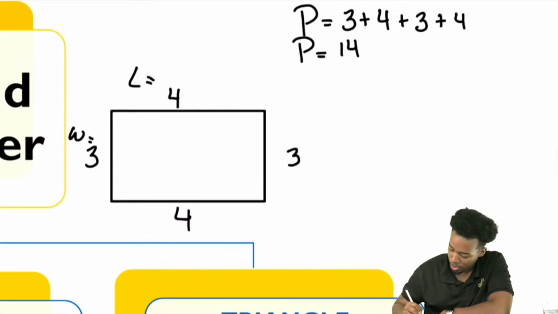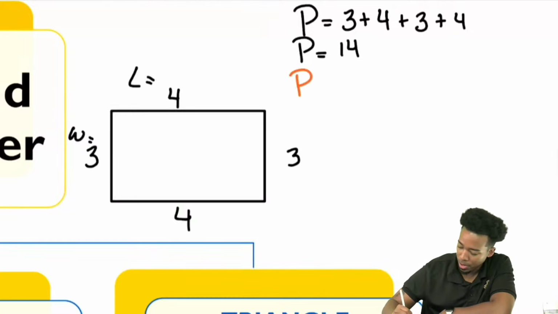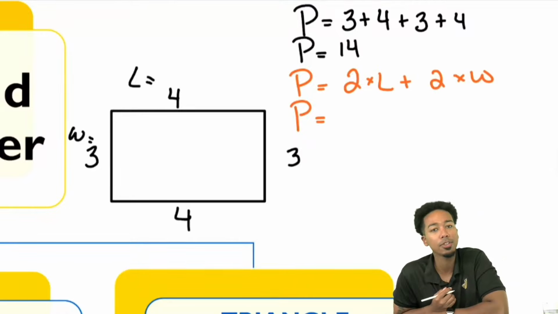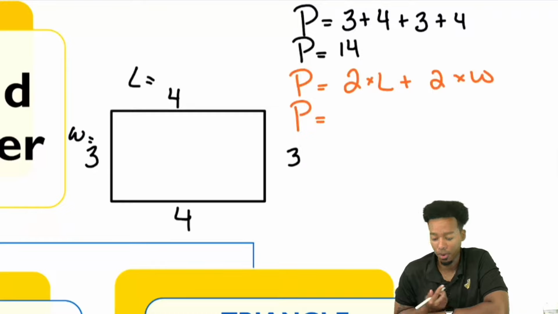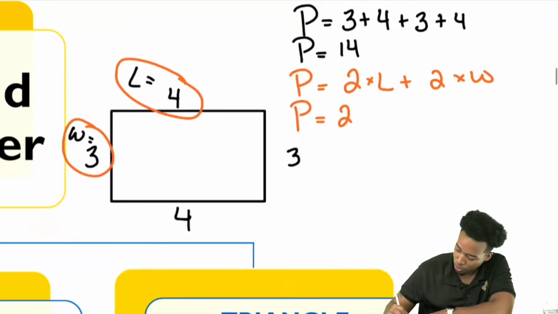Let's go ahead and do it another way here. Let's try this with orange. Let's use the formula that we were given. The formula being 2 times the length plus 2 times the width. Everybody, tell me, what's the length again? What did I give you for the length? Right, I gave you 4. I told you right here, there's my length, and here's my width. So if I do 2 times 4, and then double the width, 2 times 3.